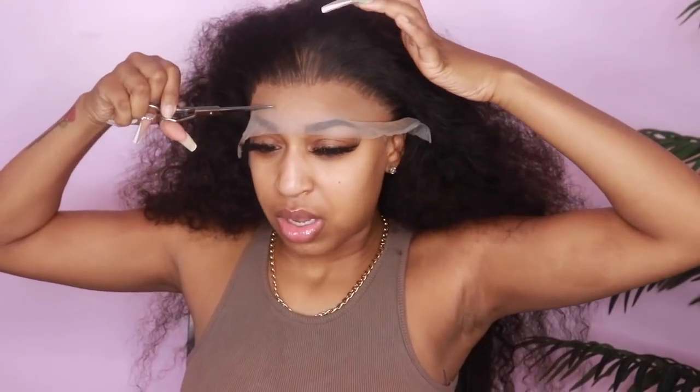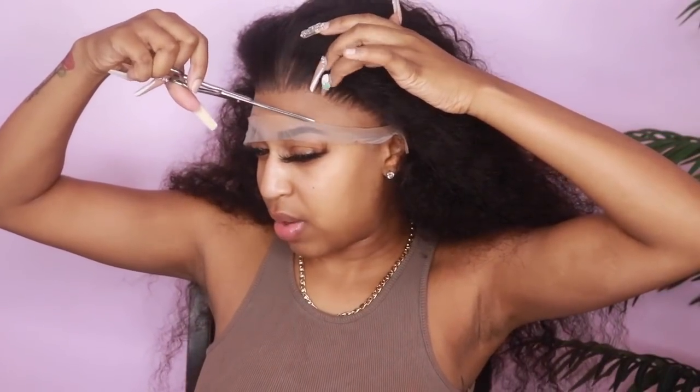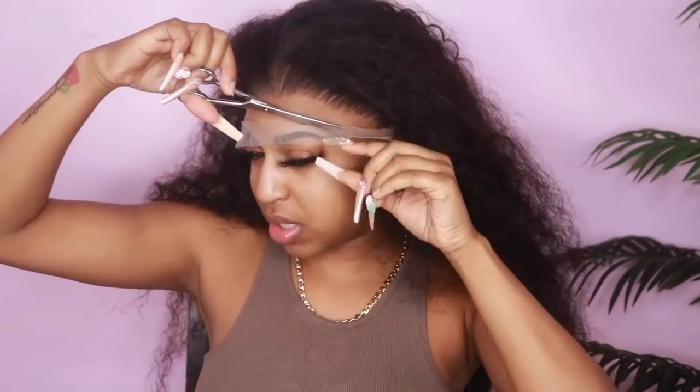I'm just cutting my lace across because I hate when it messes up my eyebrows. So I'm gonna cut this off.